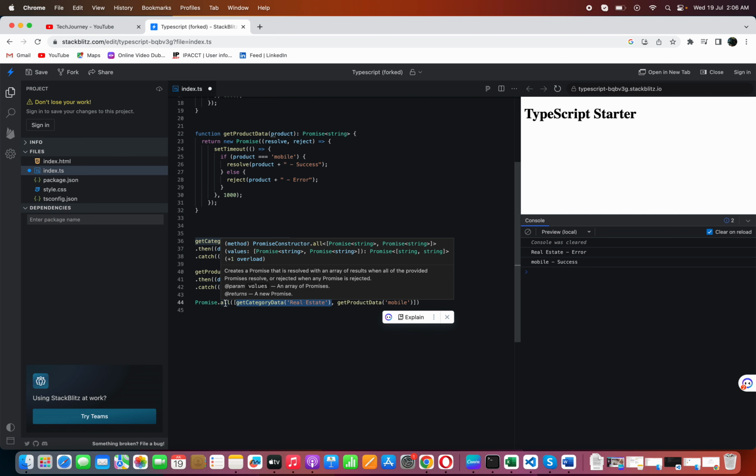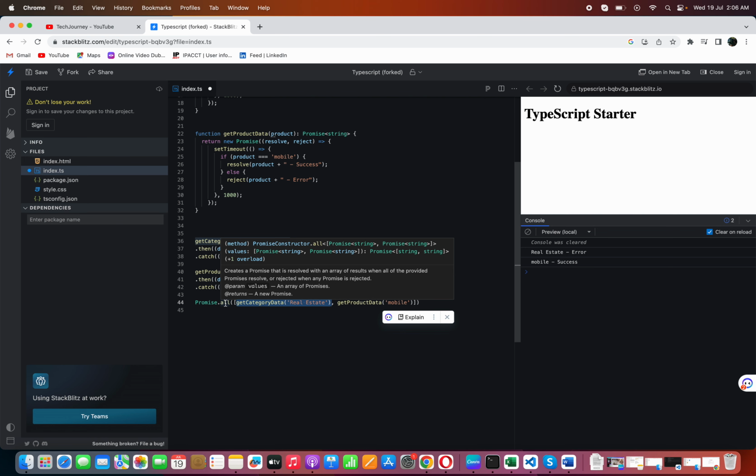So right now, if one promise fails, the entire promise execution fails, and we get the failed result as you have seen in the last call. But if both promises return a success response, then we get the success values as an array.